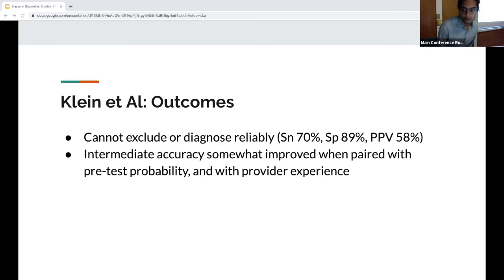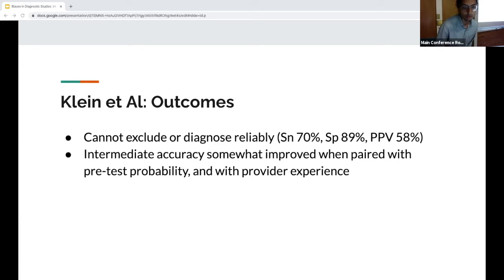And the outcomes are kind of surprising, at least for me, because I think we're taught that if you see something, it's like the subway motto: you see something, you say something. So if you see something on ultrasound, you are maybe diagnosing something, possibly. But you see that the sensitivities and specificities are not that impressive. You have a pretty good positive likelihood ratio in this paper at 6.5, negative about 0.3, but pretty indeterminate results for the most part.